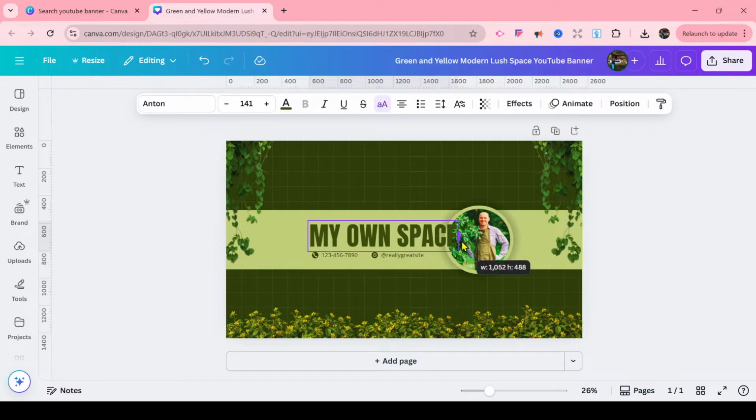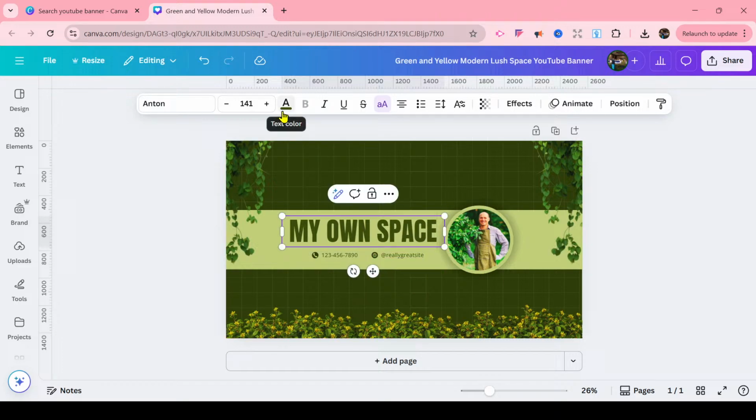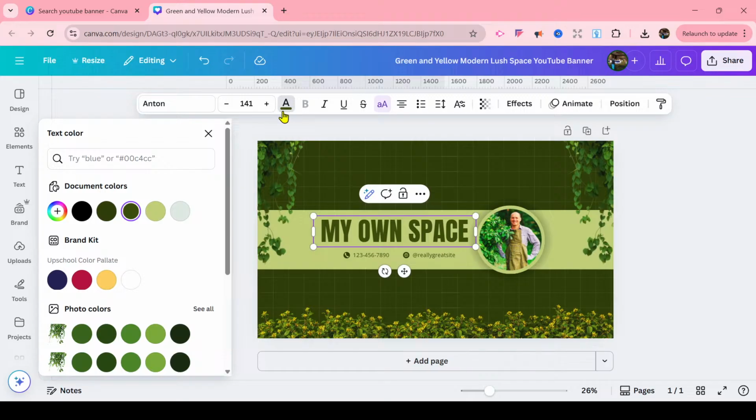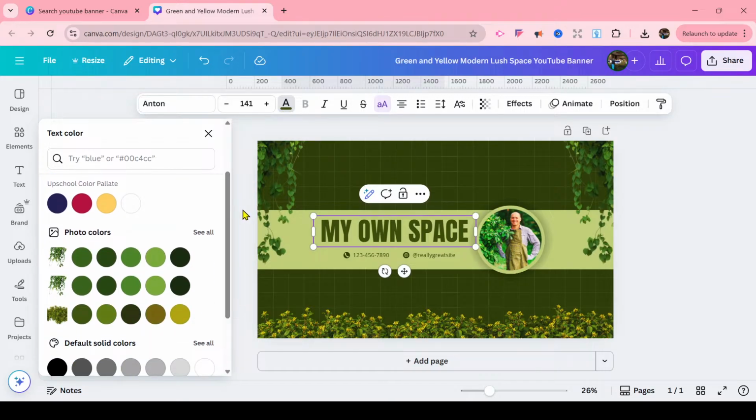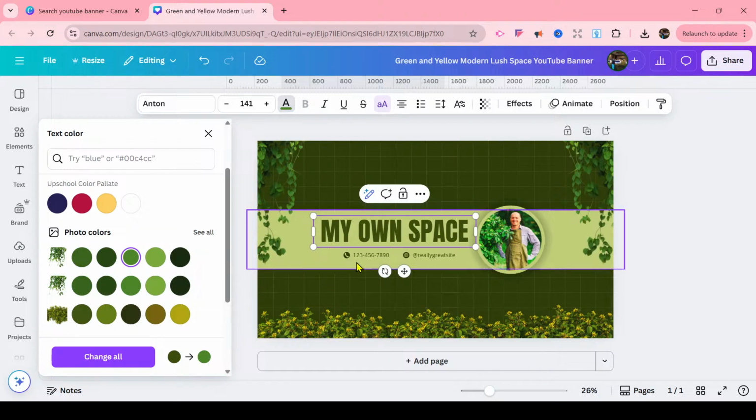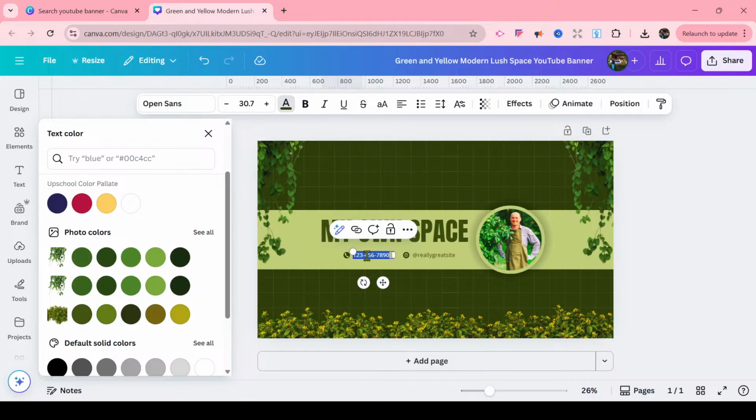I can use the font to minimize or maximize according to my own interest, and also I can change the color of the font also. I'll go for something else and try. I can do change. And apart from that, there are some numbers given over there. Phone number, you can change it. If you want to give your phone number, you can do that.